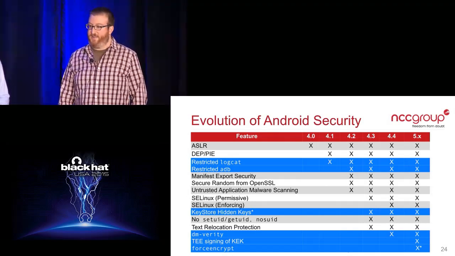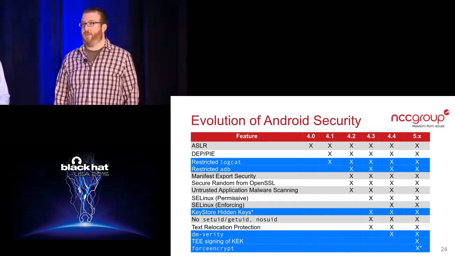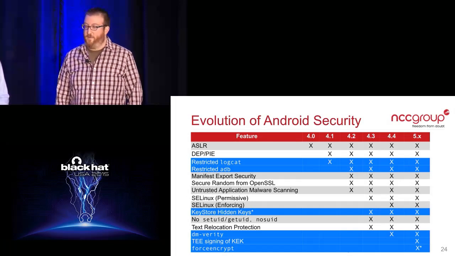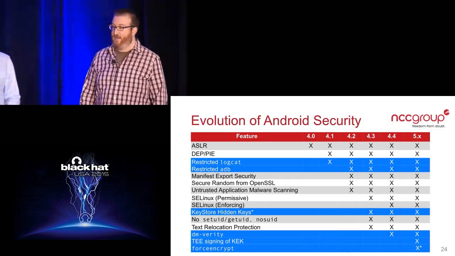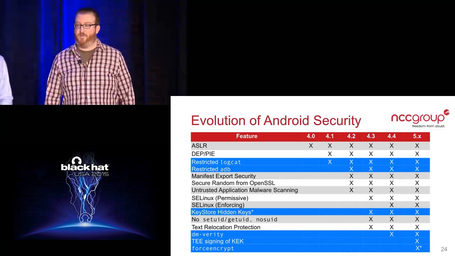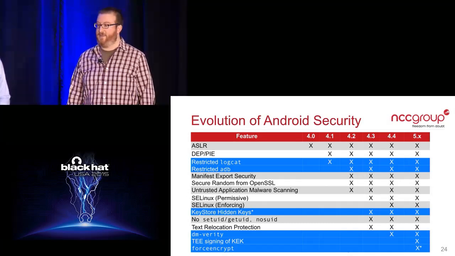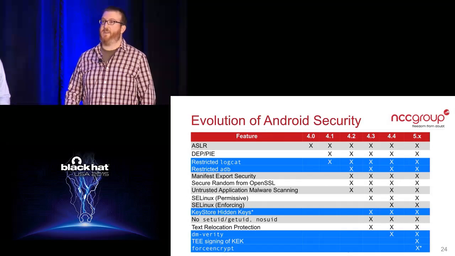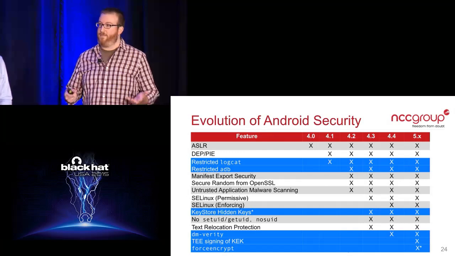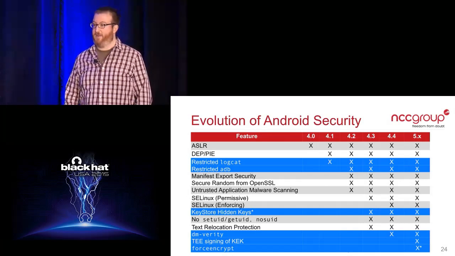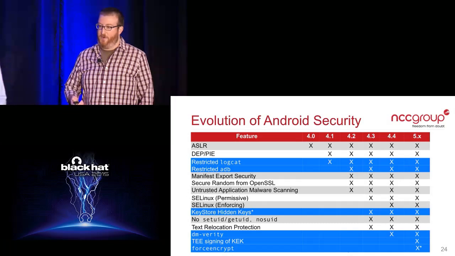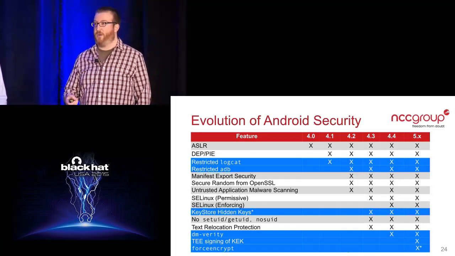There's also the trusted execution environment signing of the key encryption key, which I will talk about in more detail later, as well as Force Encrypt. Force Encrypt was launched with Android 5.0 in an attempt to enable full disk encryption out of the box, because up until that point this was a user-electable feature. You had to go through a bunch of settings menus and say, yes, I want to encrypt my device, and go through a painful half-hour reboot process. Unfortunately, one could speculate that Google's OEM partners weren't quite ready for that, so they quietly removed that requirement for Lollipop. Really the only devices that launched with Force Encrypt were Google's own Nexus line.